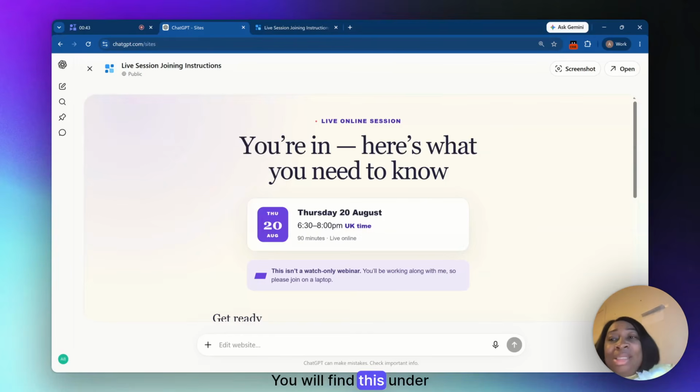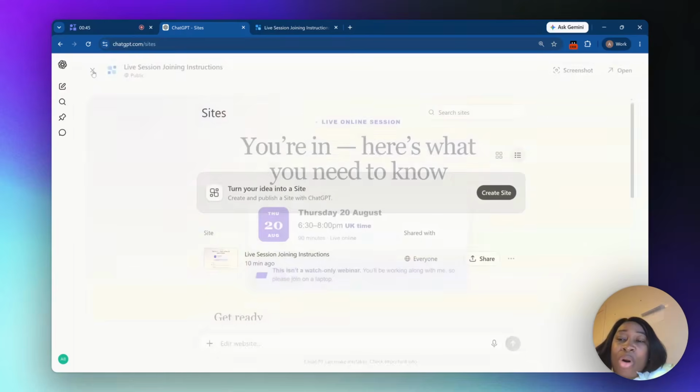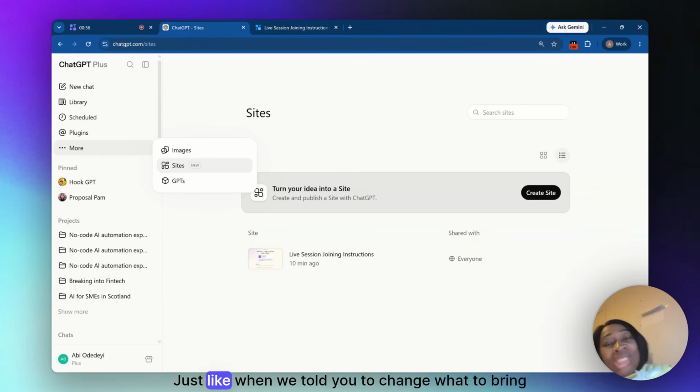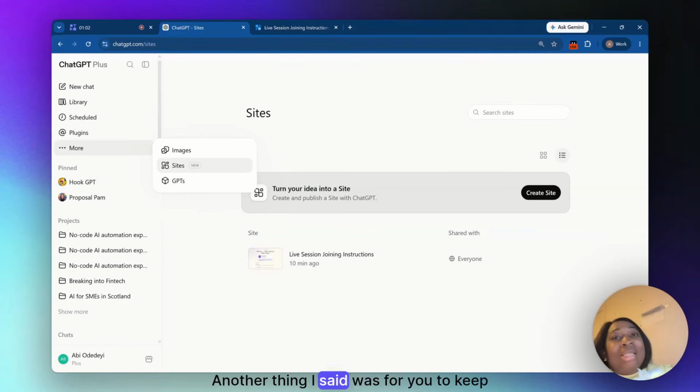Now, quick recap. You will find this under more, like I showed you earlier, and then you get to describe the page instead of building it. So when it is not right, you tell it what to change, just like when we told it to change what to bring, instead of you starting again. Another thing I said was for you to keep any sensitive information off that page because the link is public.